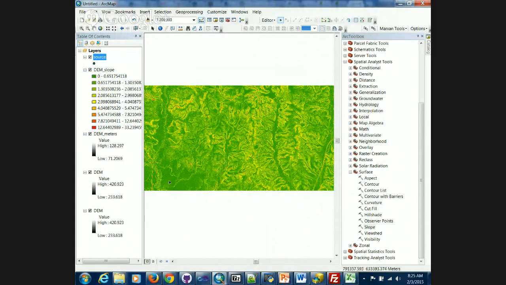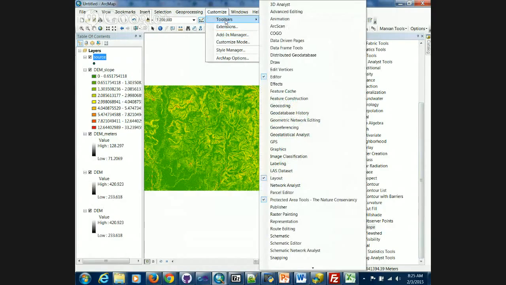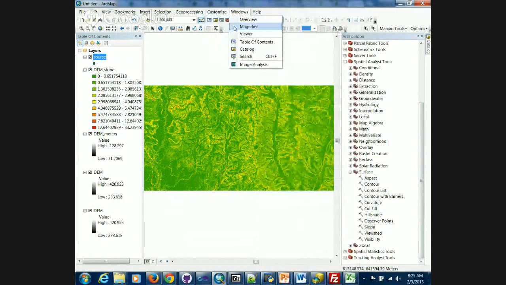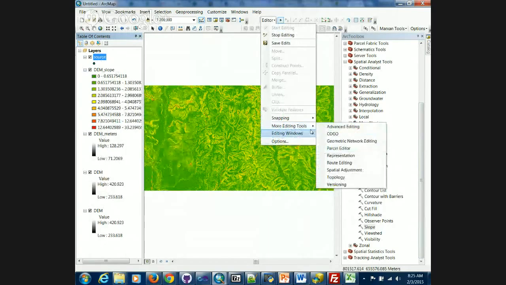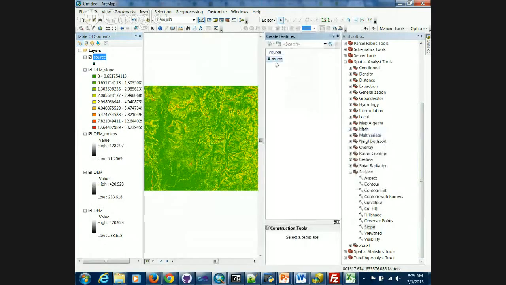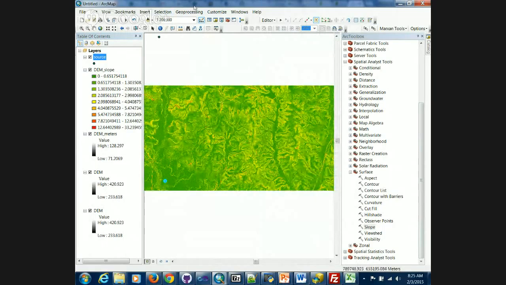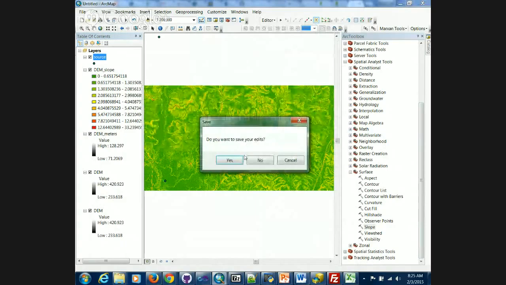It's not choosing a point. Okay. Let's turn on the create features window. Sometimes you have to select on that. Yeah, there we go. Okay. I thought by default that was turned on. Okay, editor, stop editing. Save my edits.